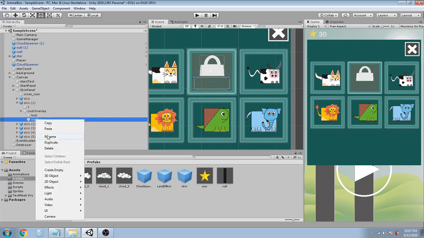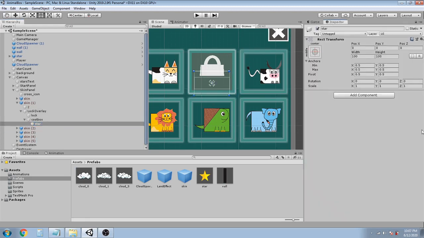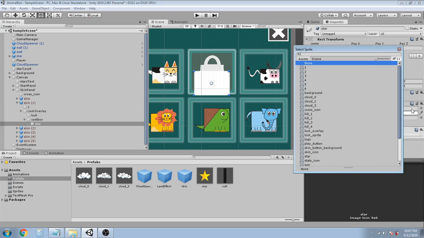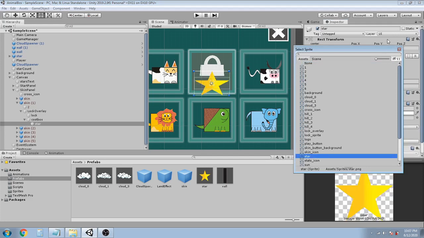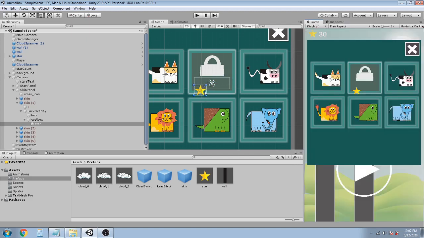Right click on the cost box, create empty, name it star. Let's place it here.